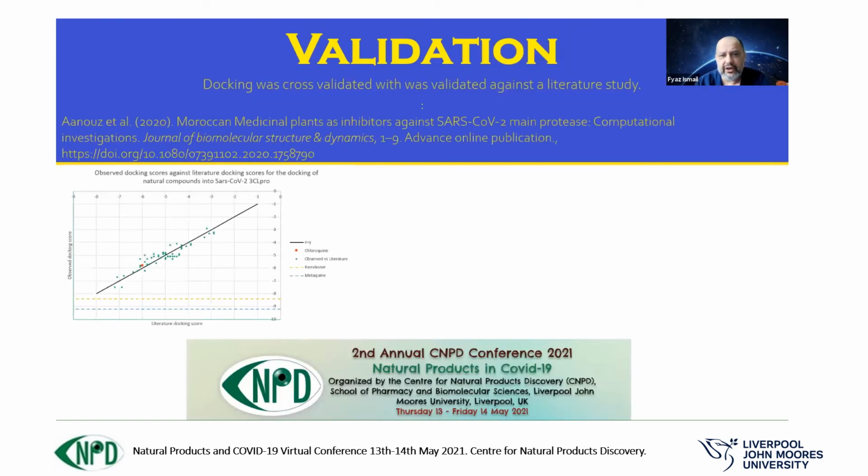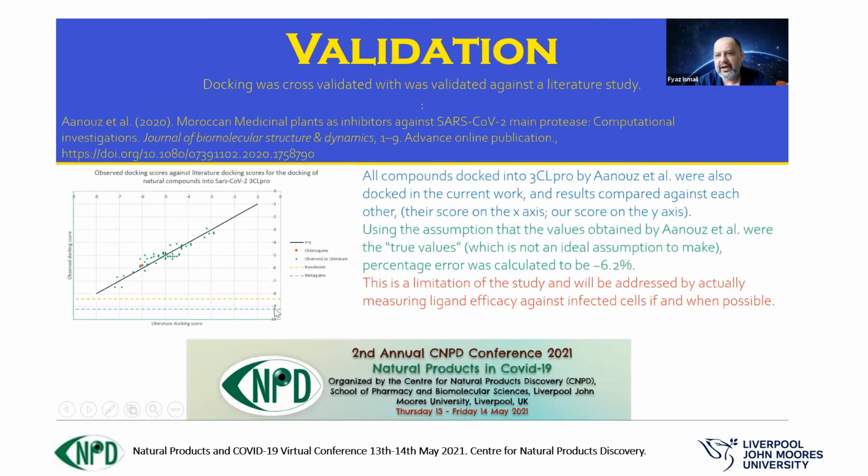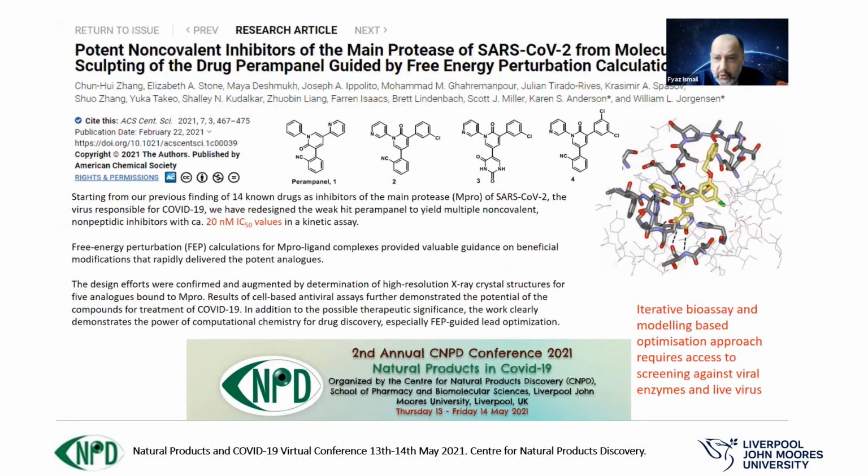So we made sure that we looked at all docking studies that we could get our hands on, and we cross-correlated our results with those of others. And so we found that, in fact, there was a linear plot, but our particular compound that I mentioned, metaquin, was in fact superior. So we decided that by benchmarking known compounds and training our AI program with these particular compounds, it was possible.